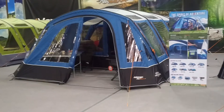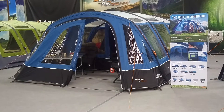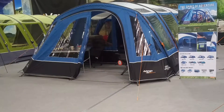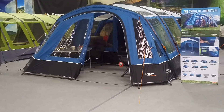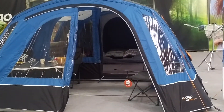Slight changes here and there from the 2017 model but very, very similar — absolutely love this tent, very popular. It has a porch area at the front; that doesn't come with a ground sheet, but when you buy the footprint that comes with a ground sheet for that front porch area. Then there's a living area which is all sewn in, and further back from there the bedrooms at the back.